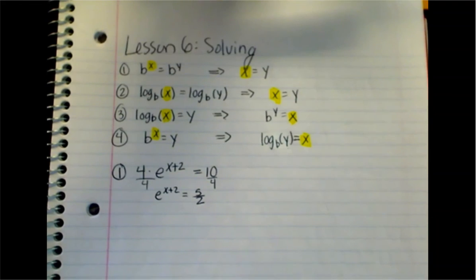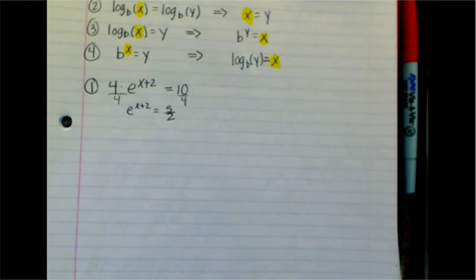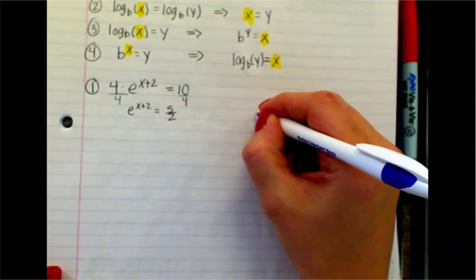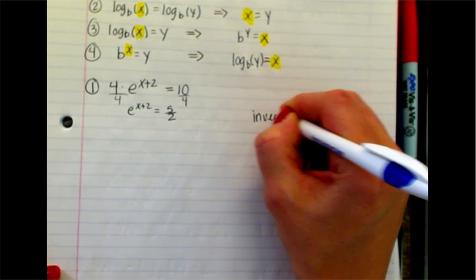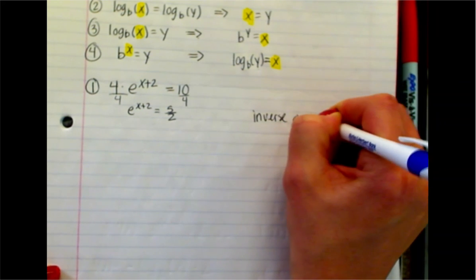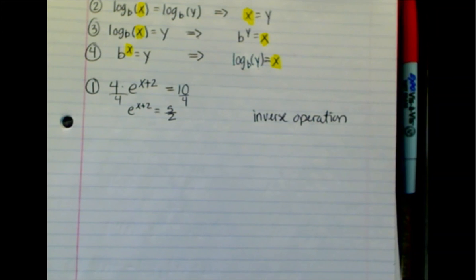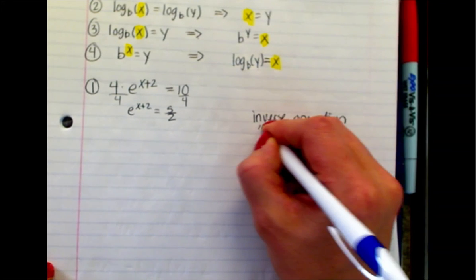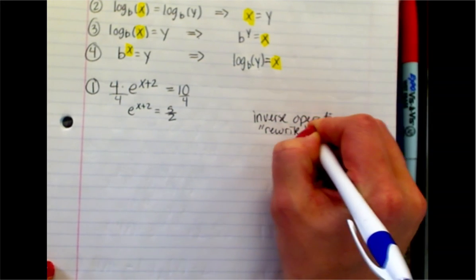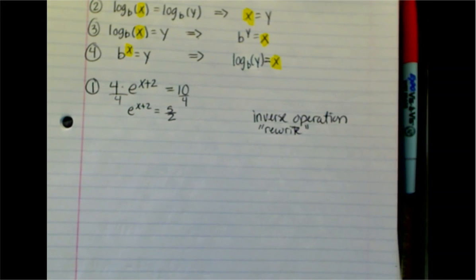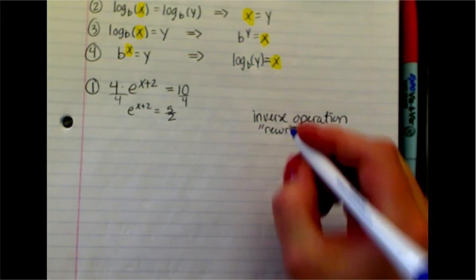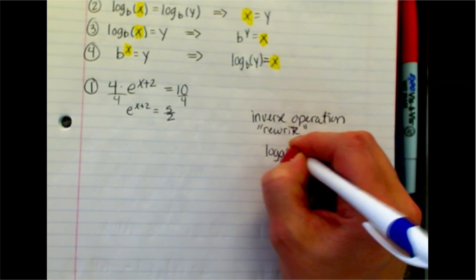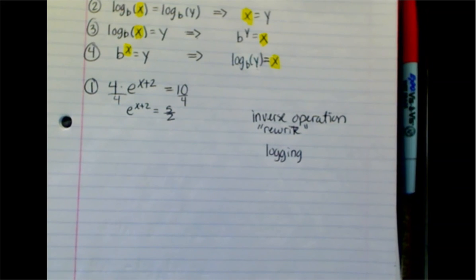Okay, this is going to be our last question today because I have to introduce to you a vocab word. We're getting there, but I want to show you something that goes with this. An inverse operation is called... It's going to look like rewriting it. That's what it's going to look like. But it actually has a name. I don't know if I made this name up or not, but I think I've seen it in a book.